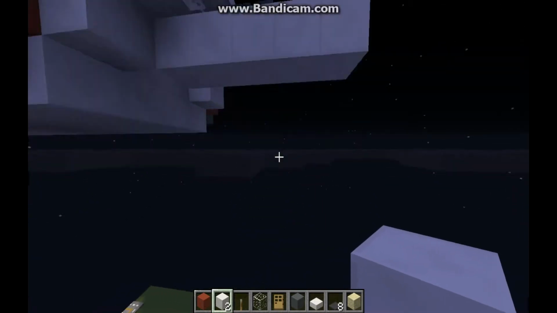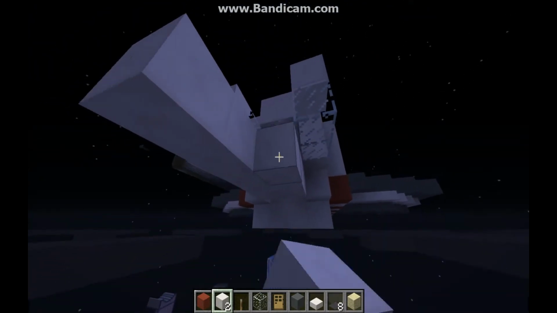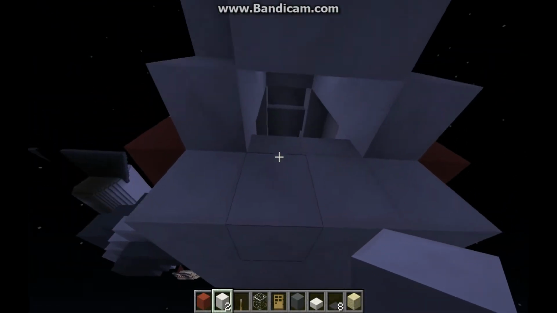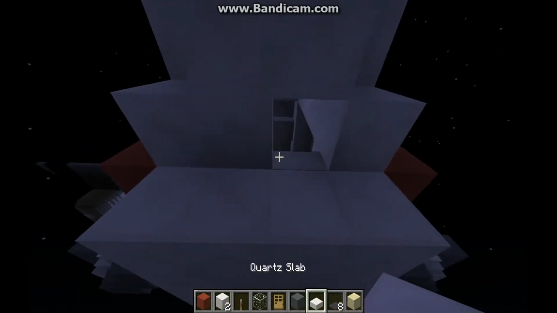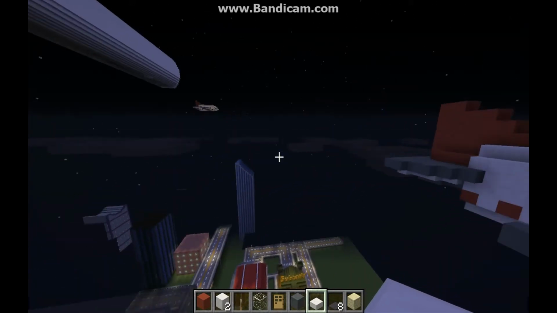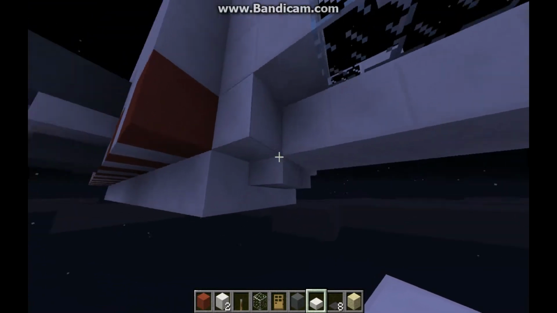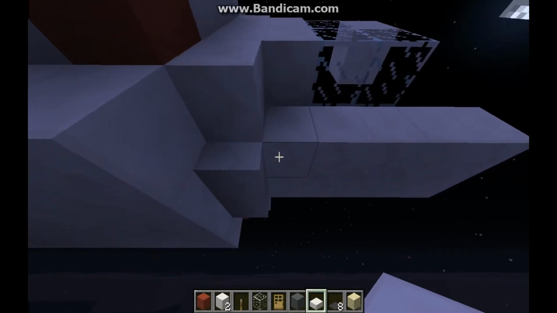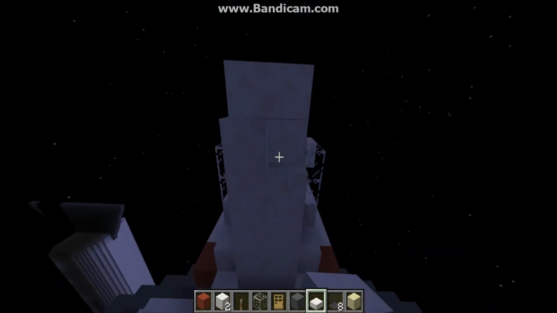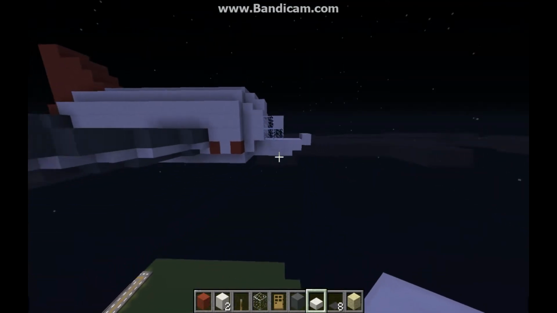Go 1, 2, 3, 4. Same thing on the other side. Go 1, 2, 3, 4. Like that. And you can either do that or that, either way. Next, with our slabs, we're going to go 1, 2, 3, 4, like that. Do the same thing right here. That'll be the front of our airplane.